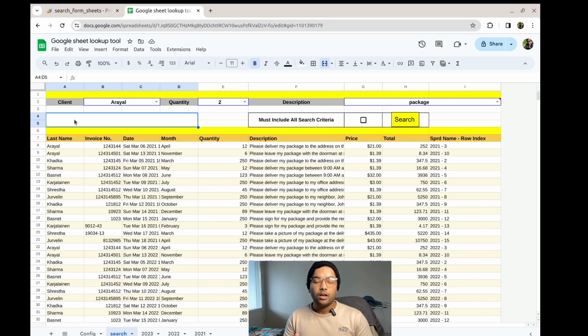Why? Because let's say we made some changes to the inputs, but we didn't do any searches, and we could get confused that the current value was actually searched in this spreadsheet, even though it is not true. Of course, you can also add the number of rows which were returned by the search operation, and you can save it there.